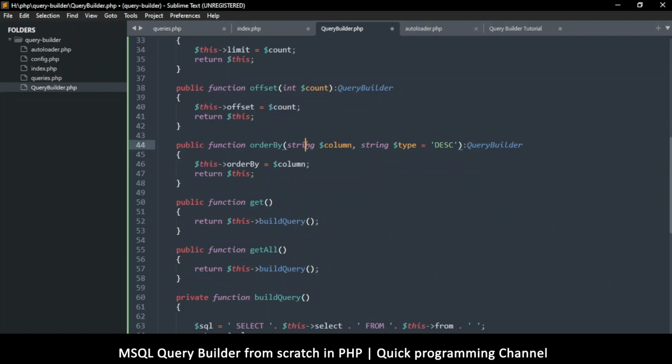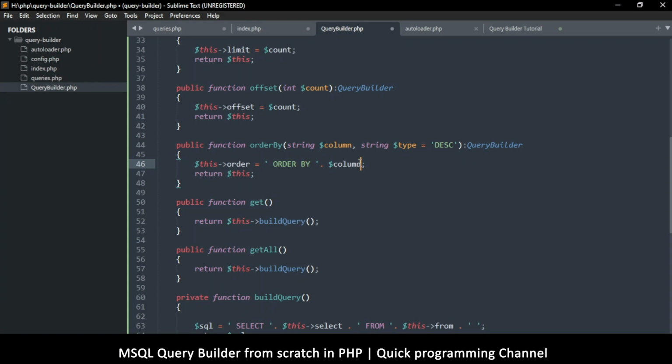Okay, now you don't have to do this type hinting. This is just optional. It only works in PHP 8 and above. So order by, this actually is written order at the top there, is going to be equal to the column that we are ordering by, but we're just going to put the actual text, which is order by, and then we concatenate the column.